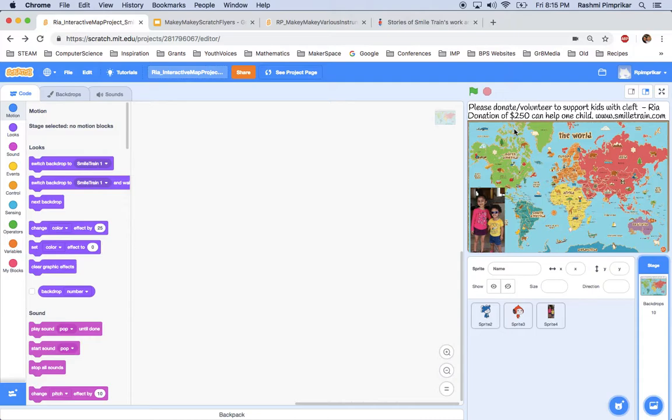We can connect it to as many locations as we like. Then we will connect it to a Makey, which will then activate the Scratch program and the information that Ria has already recorded.